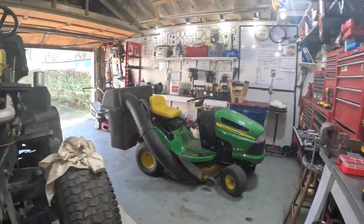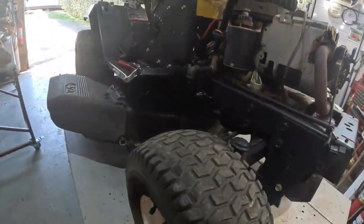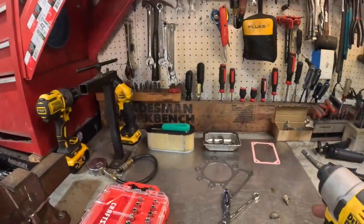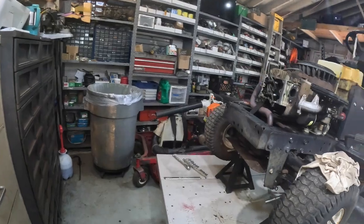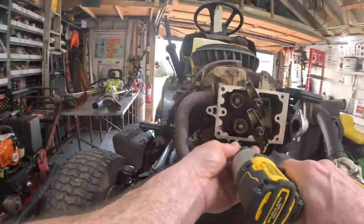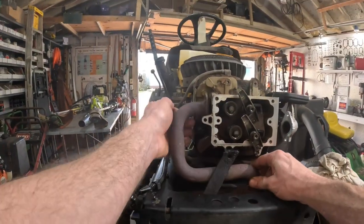Okay, now what did I do with my impact and my 3/8 socket? I lost that damn 3/8 socket again. Where did it go? Little 3/8 socket. Well, I have no idea where it went. There it is. I don't know who in the heck set it over there. Muffler bracket.